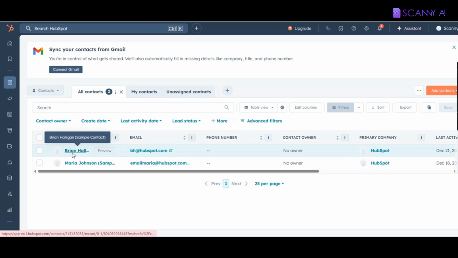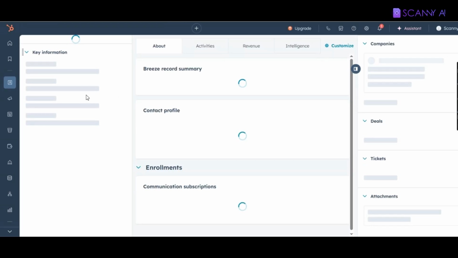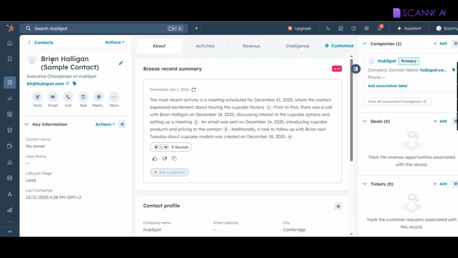Now, let's say I want to select any of those records. Let's select Brian, for example, and I want to update his name. The thing is, I don't really want to manually update the name for each record, and I'm not sure if the spelling is correct. So I just want to upload the passport and the magic happens automatically.